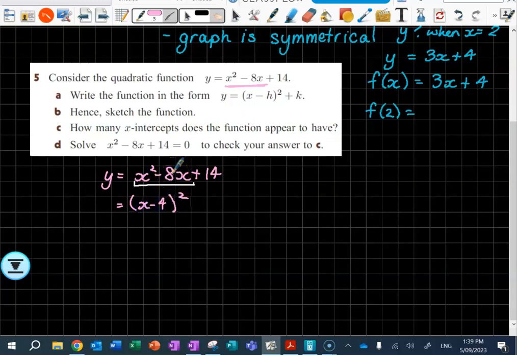We know that when I expand this perfect square, I will get the x squared. I'll get that minus 8x, but what else do I get? If I expand this, won't I also get 16? I've added in 16, so I'm going to take off that 16 to keep it even, and then I've still got that plus 14. Okay, we're not putting it on the other side because I'm not solving. I'm just wanting y equals x take 4 squared minus 16 plus 14 is minus 2.